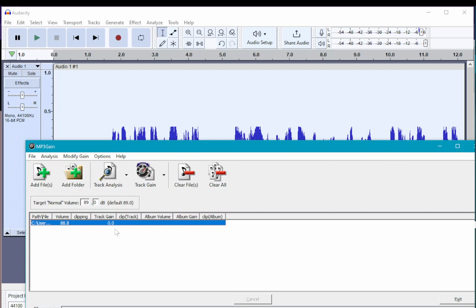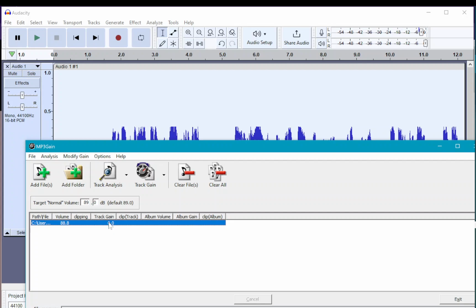I am going to make it 89, and I will show you how. And I also will share with you, based on my experience with using MP3 gain, that anything that actually says in this column, track gain, even if it had a number in there, whether it's 3.1, 2.5, 1.6, whatever number it says in track gain, if you were to follow it, it turns out that it's kind of overkill in either direction.